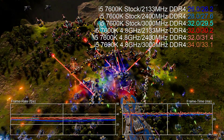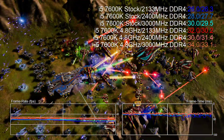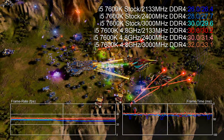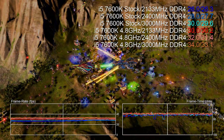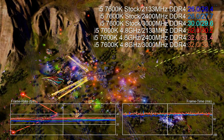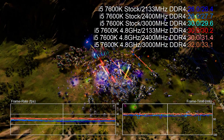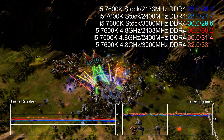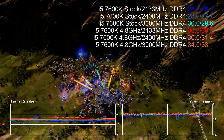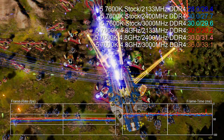While there are some unimpressive results from The Division and Crysis 3, you'll see that generally speaking the faster the memory, the faster your processor performance — to the point where in some scenarios stock performance on this i5 with faster memory can actually outperform a 4.8 gigahertz processor overclock when it's paired with slower RAM. To bring CPU performance to the forefront, we're running games at max settings or close to it at 1080p using an overclocked Titan X Pascal, so CPU and memory bandwidth are our primary limiting factors.